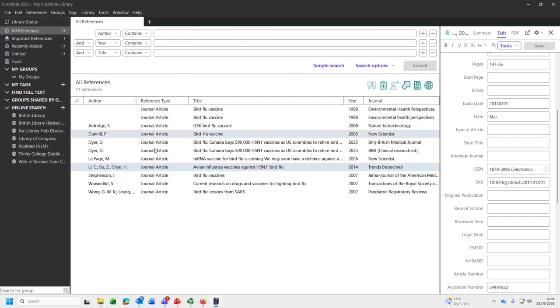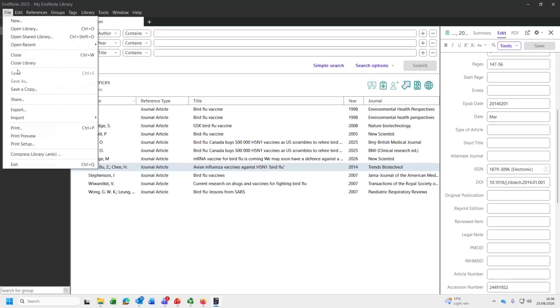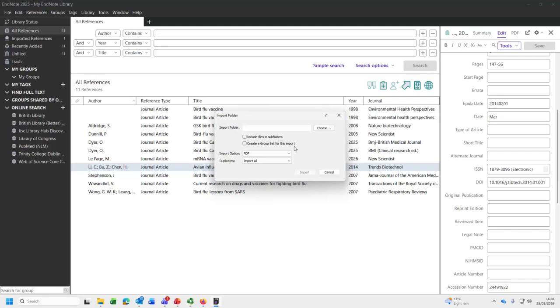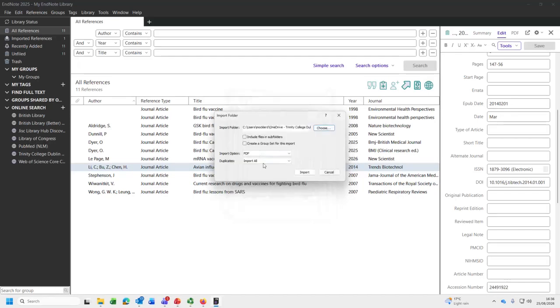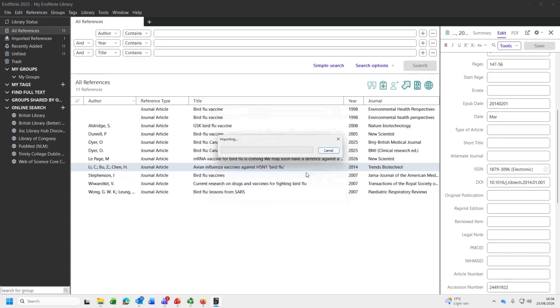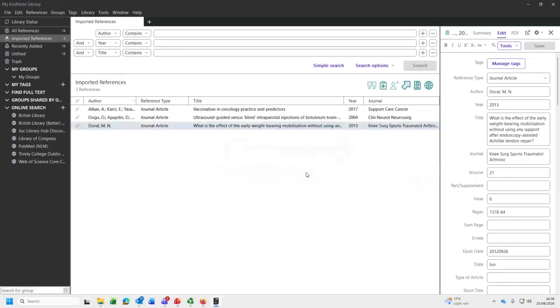Okay, I go to the file menu, and if you scroll down in the file menu, you'll see an option to import, and what we have is a folder with PDF. So we select folder and just choose that from the desktop, and there it is. Click OK. Now the import option is PDFs, and that's there by default, so that's okay. So I just click then on import, and that should bring those 3 studies in from that folder. And there we go. You can see there's the 3 studies from the folder.